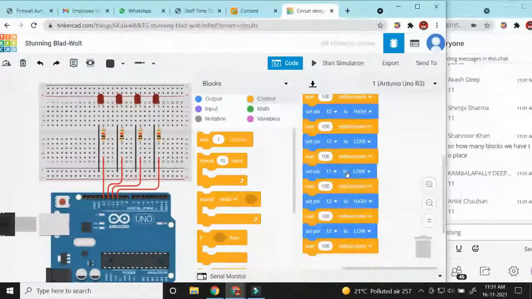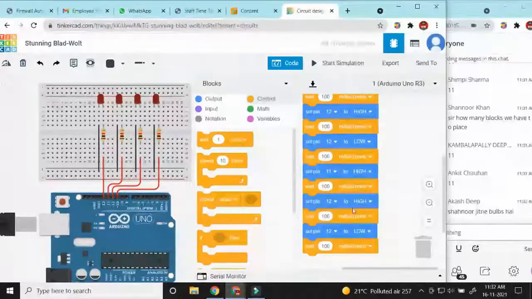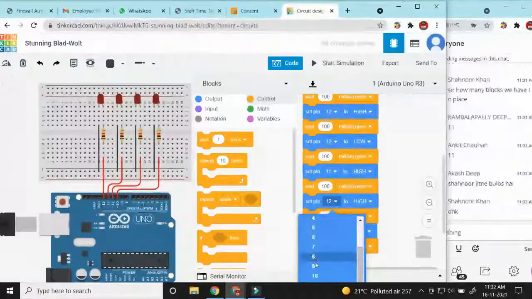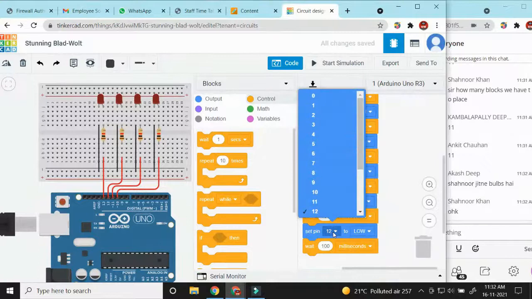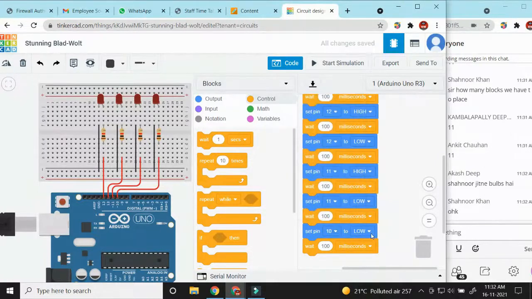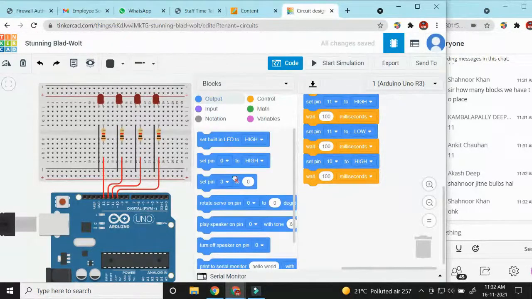Initially pin 11 is set to high. Then you will put pin 11 to low, with a delay after each. Then we are going to set pin number 10 as high, and we have to put two more blocks right here.